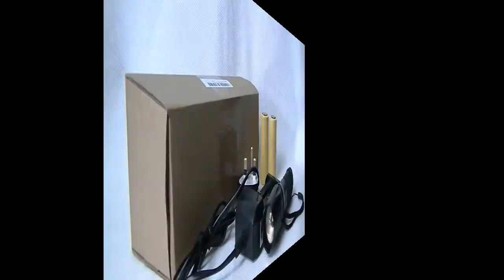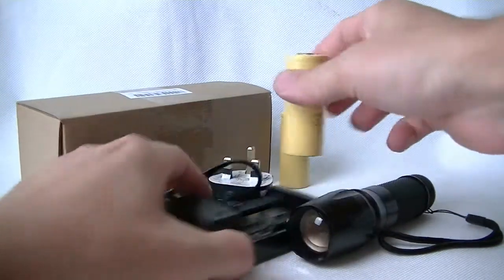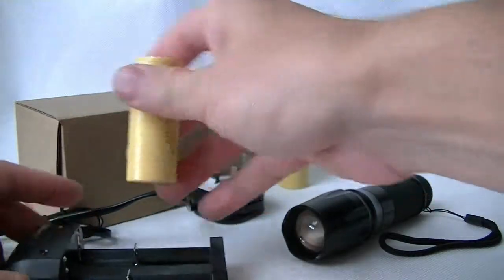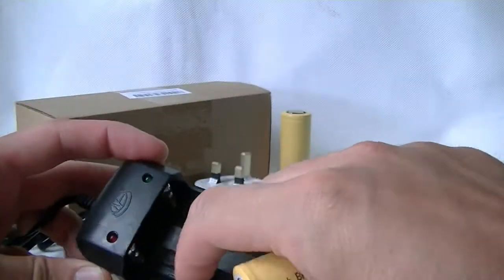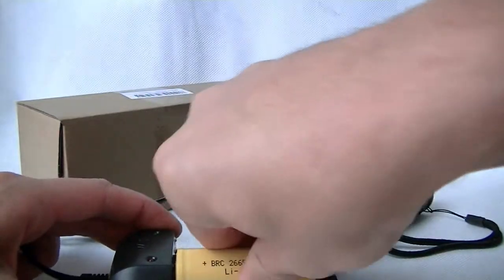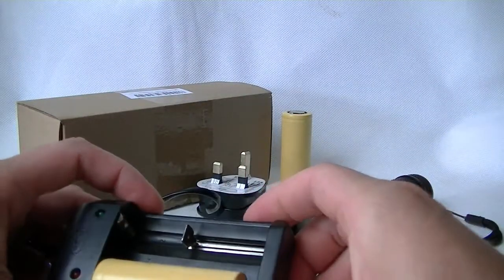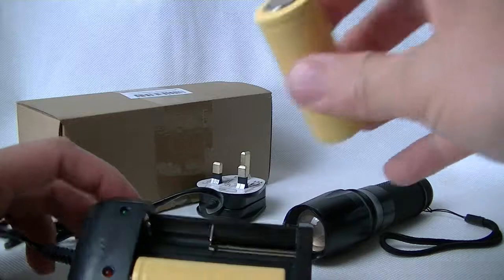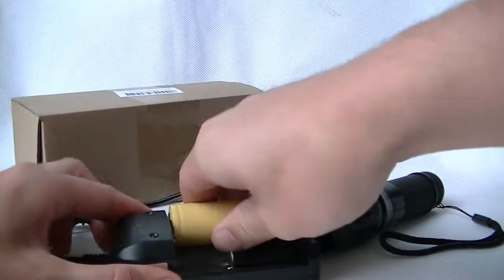Okay, the first thing we're going to look at in more detail is the charger. So we'll just grab a battery and we'll try and put this in the charger. The first thing I do note about it is that it's really light, so I don't think there are many internals inside, which is a little bit concerning for a charger that charges lithium ion batteries. The second thing I noticed is the springs are fairly strong on the charger.